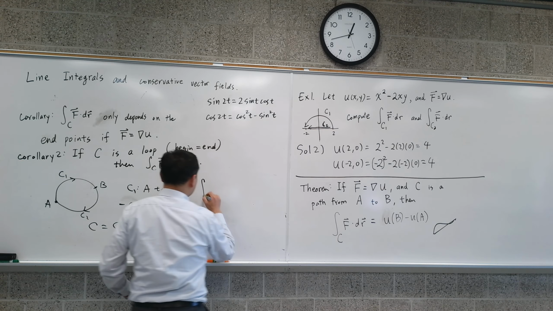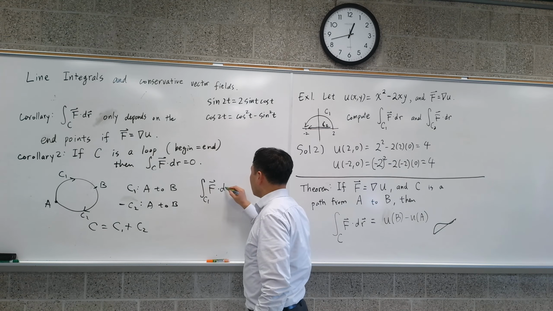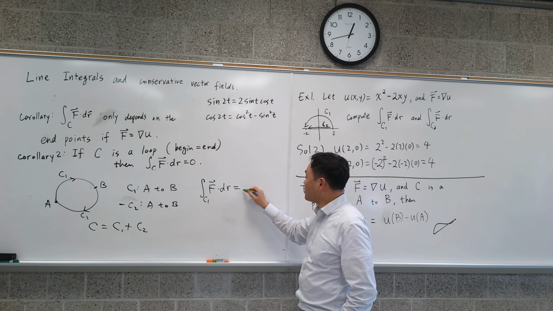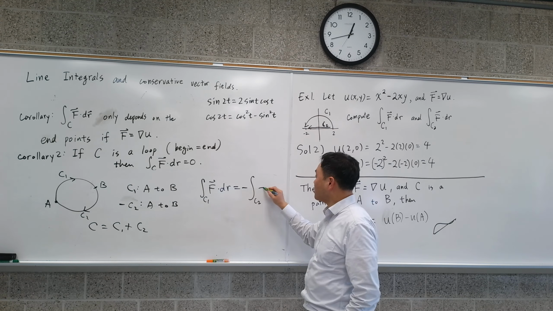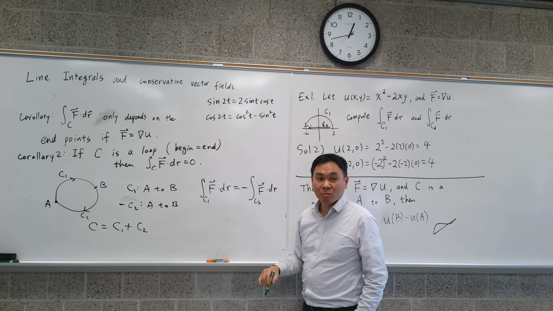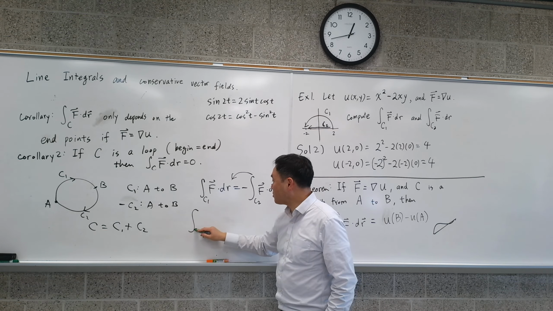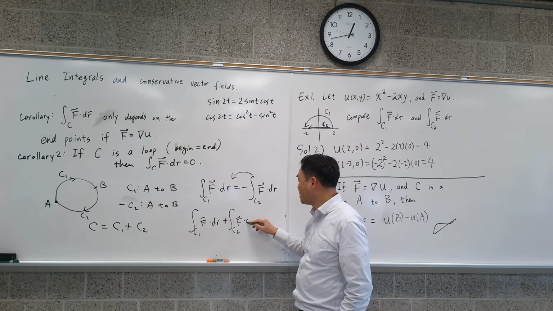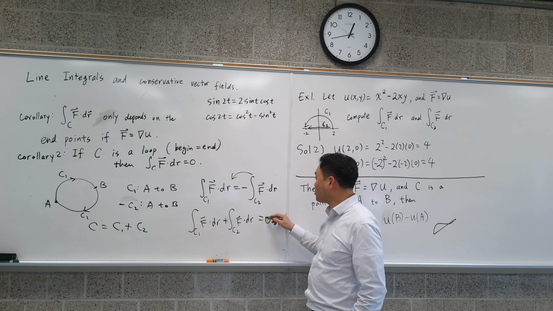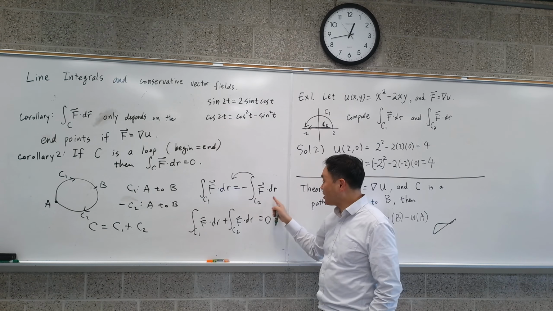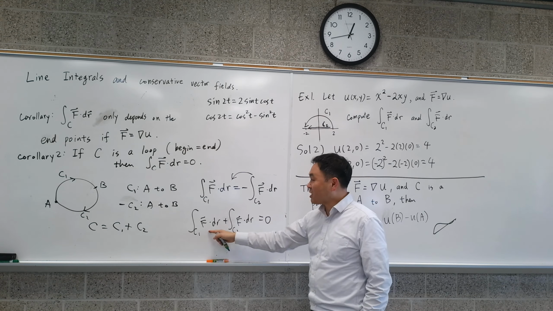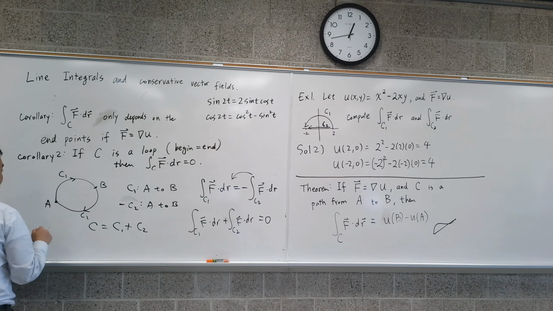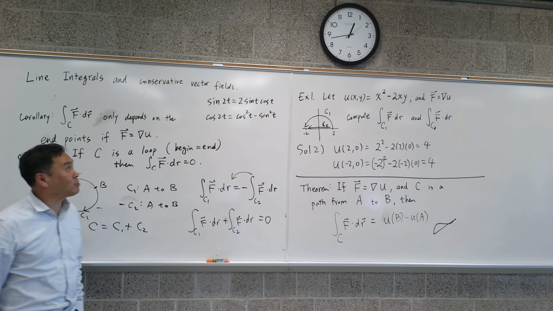In other words, the integral of F dot dr over C1 is the same thing as the negative of the integral over C2 of F dot dr. But then if you move this to the other side, you have the integral over C1 of F dot dr plus the integral over C2 of F dot dr, and that should equal 0 because the other side has just 0. But what does that mean? If you integrate over the entire thing, you have the same number of plus and minus, they cancel each other, so therefore you get 0 if you go through a loop. Okay, so that's another way of thinking about it.